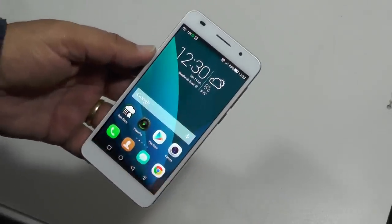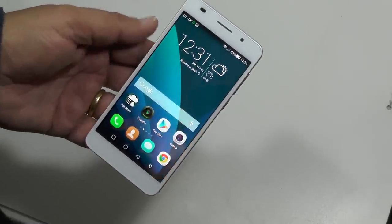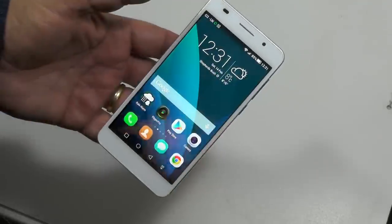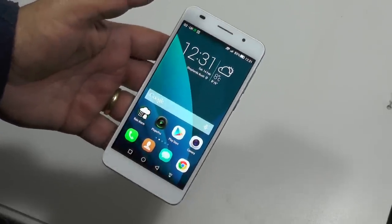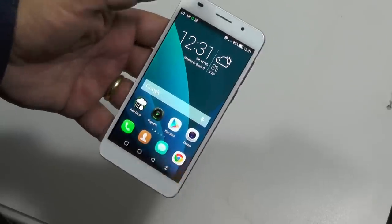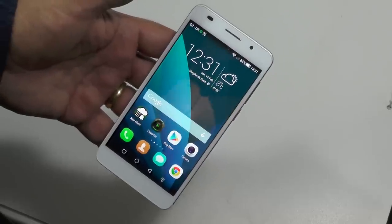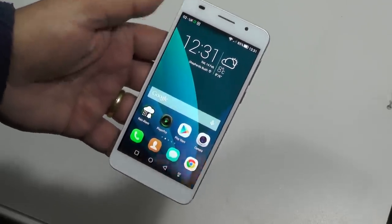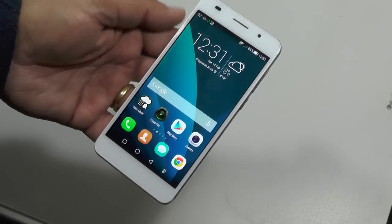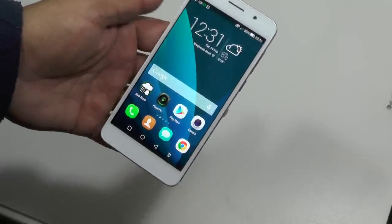There you have it — the Honor 6 Android smartphone. For the price, the best phone we've seen and reviewed yet. The Huawei people are really taking this whole smartphone arena seriously, and this is their first real flagship which can match the biggest and best that HTC, Sony, and Samsung can produce — and it does, it really does. If you're looking for a top-end smartphone, you should definitely put this on your list. At the price, it's an absolute bargain.